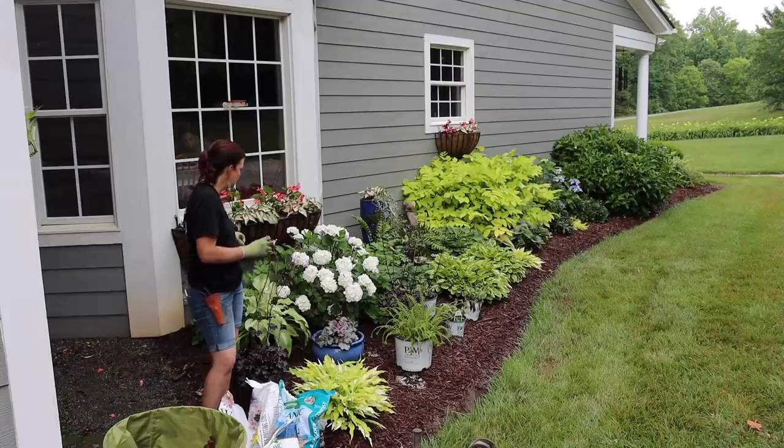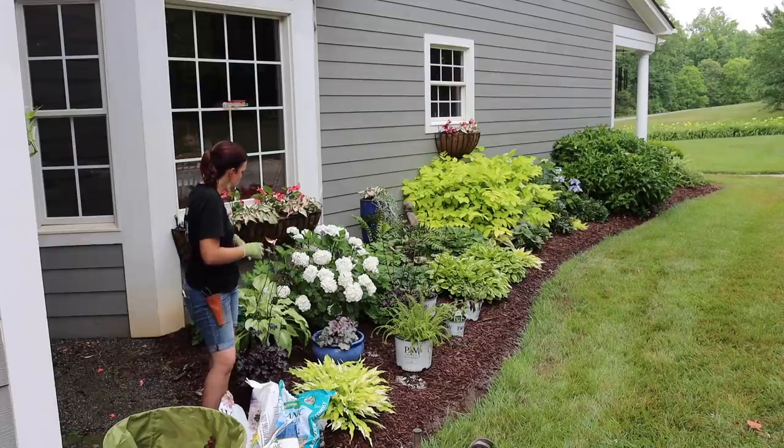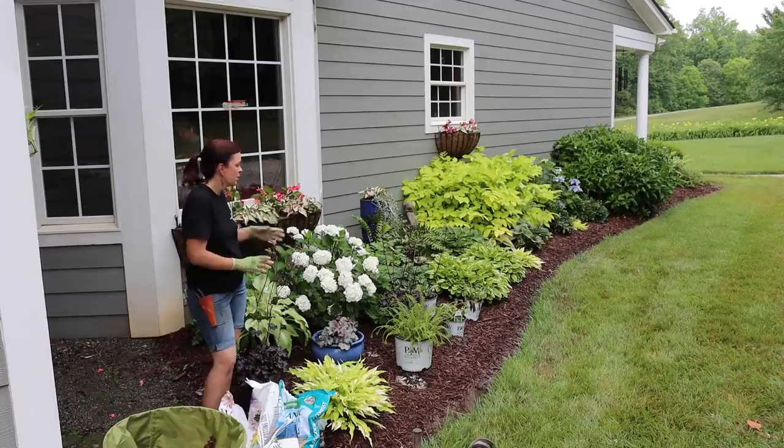So what happens is in the spring when it emerges, it is a pure white leaf. As it matures and ages, you can see it takes on the green veining and then it will turn green by the end of the summer. It's just a really fun, unique hosta. So I'm going to have one of those in there.